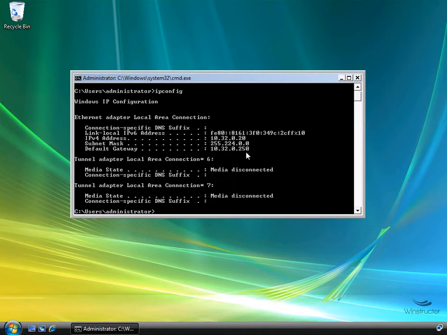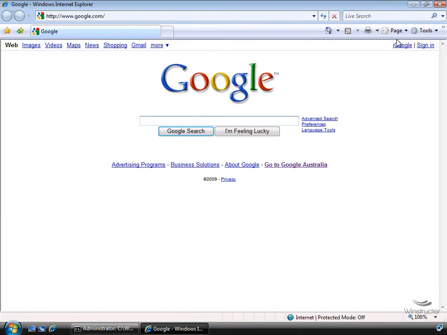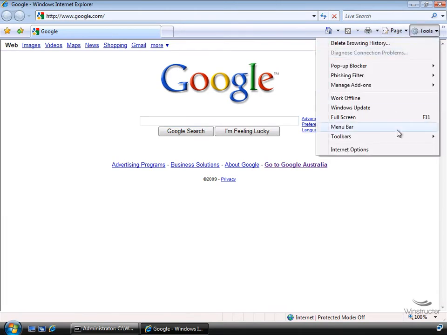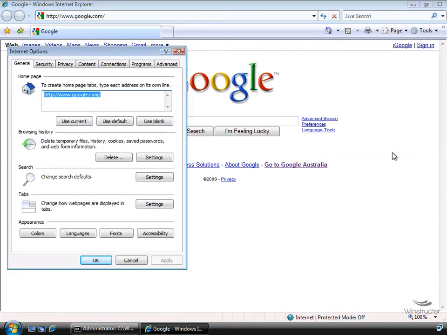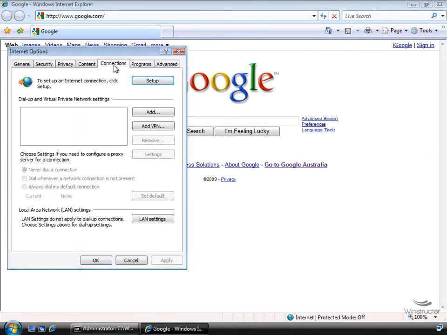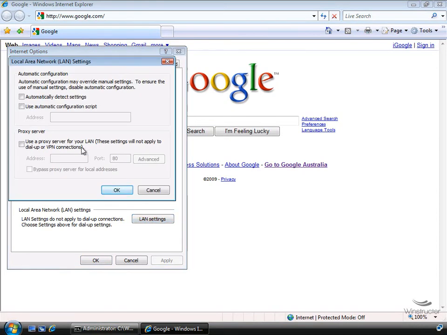Alright, well, let's now configure this Windows Vista workstation to become a web proxy client. So to do that, we'll open up Internet Explorer. We'll click on the Tools menu, and at the bottom we'll select Internet Options. Now we'll click on the Connections tab, and at the bottom here we're going to choose the LAN Settings button. And now we'll check this box at the bottom here to use a proxy server for our LAN, and we could simply enter in the name of our ISA server, which in my case would be LA-ISA, and then enter in the port of 8080.